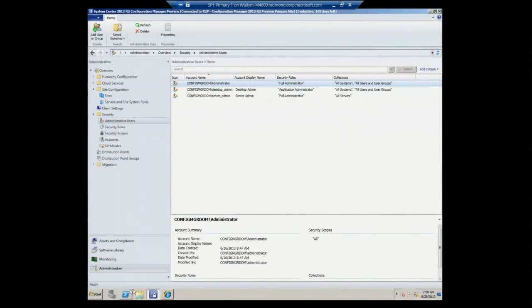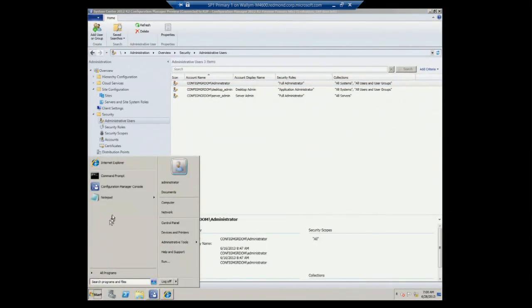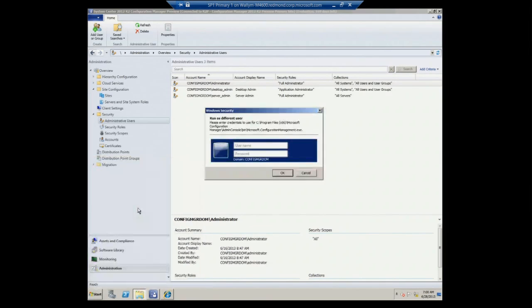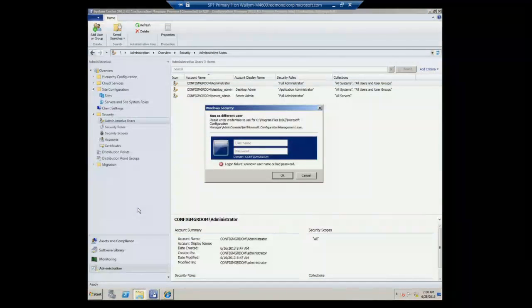You notice in the real small text there, there's functions. You'll be able to modify your own custom reports to do this role-based administration as well. So we'll have a function for you that you can go ahead and implement for that. Let me go ahead and show you that in a demo.